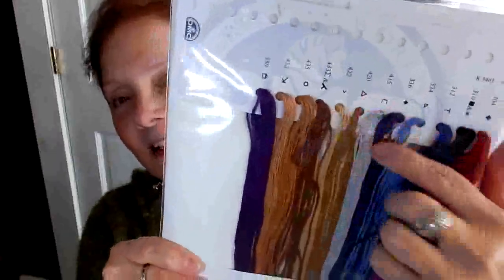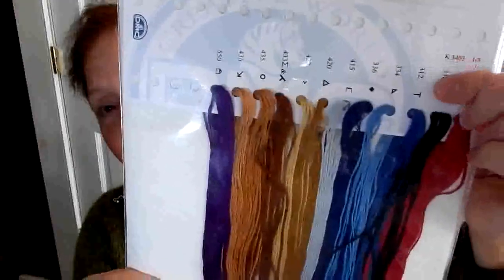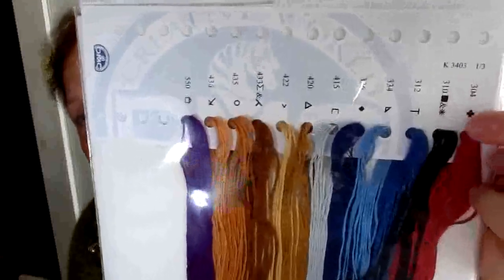But the floss is all separated. There's another set just like this in other colors folded inside the kit to keep it all from tangling, I would imagine. And this is a nice sturdy DMC floss holder, and it's made out of plastic. It's not a cheap cardboard, and it even has the symbols and the color numbers on it. So, woohoo, my kind of kit. So I'm looking forward to that. And I placed a Joann's order. Haven't gotten it yet. I will show that to you because I did buy some cones of floss. Yes, I did. So anyway, that was Henry VIII, which I look forward to starting sometime. I don't know when.